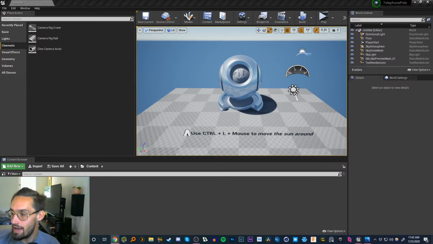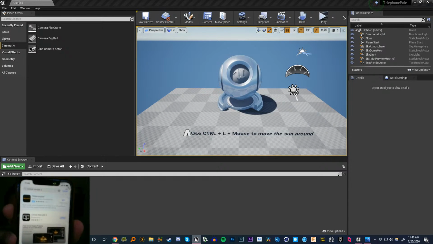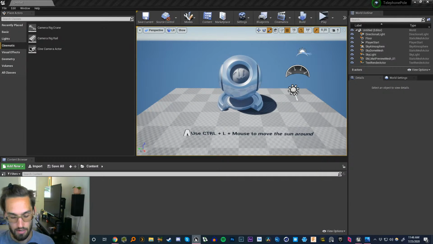Joe, can you share the plugin for your phone? Yeah, it's on iOS, and it's called Virtual Camera 2, I think. Let me double check that. Let me find it. Is it Virtual Camera or Unreal Remote 2? Yeah, there it is. If you guys can see this, it's called Unreal Remote 2 if you're in the iOS store. It's just a black and white monitor icon. So that's what you need to get that going.